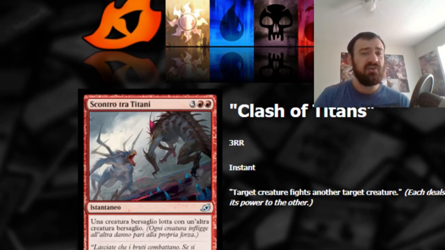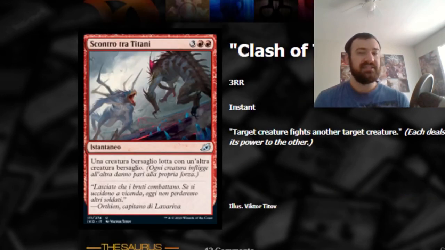Clash of Titans, appropriate name. This is 3 red for an instant. It says target creature fights another target creature. And then it reminds you what fighting means, as though fight weren't on 6 other cards in this set without reminder text. So I'm assuming this is not a mistranslation. It doesn't seem like it's a mistranslation.